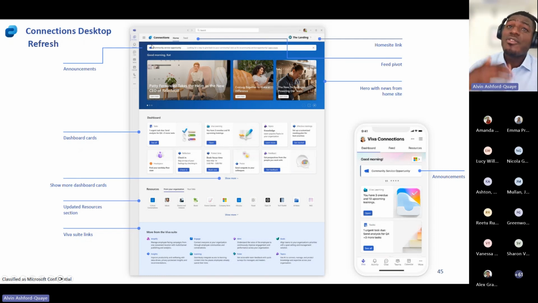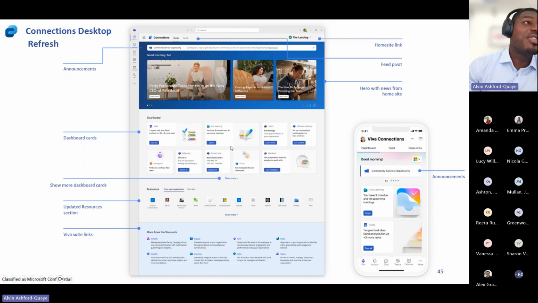So just thinking about the first thing that we do when we start our working day: we open our laptop and we want to check our calendar, we want to check our chat messages, we want to check our emails to understand what's happening, what are the things that I need to action and take care of so I can get my day started. So we want this place to be the first place where you can start to experience what our organization has to offer.